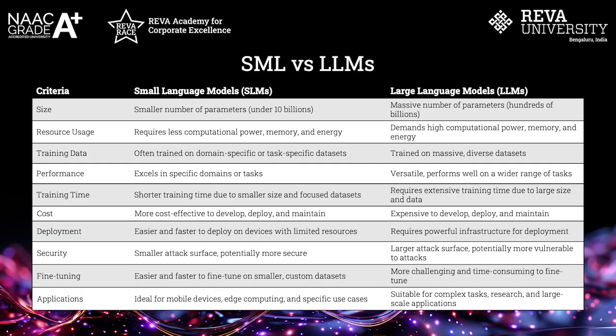And this is a comparison between the SLM and the LLMs. I think there's a typo here, SLM and LLMs, right? So you can see, and this is subjective. When I say the number of parameters, I call less than 10 billion a small language model, but somebody else may say, no, this is not right. Probably you should be looking at 3 billion as a high watermark for the small language model. So it's really okay. But you get the idea that the number of parameters is going to be significantly small.